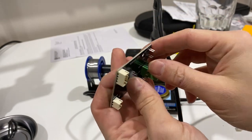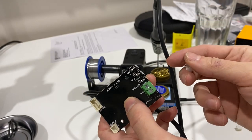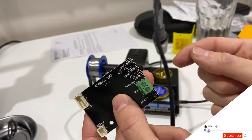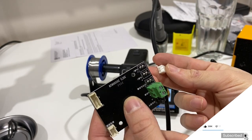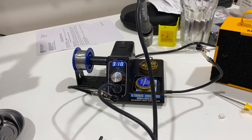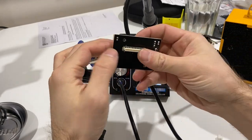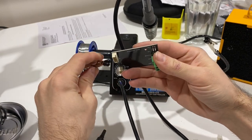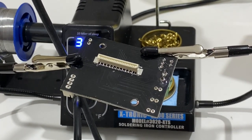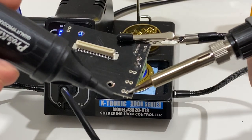For the socket issue, the solution is simple: remove these pins and install higher quality sockets so they won't come out. If you don't have sockets or a soldering machine, or don't know how to solder, you can put them back using a hot glue gun underneath. But the safest option is to replace them properly. So I'm going to open my soldering machine, desolder the pins, and solder in the new sockets. First I'll stabilize my circuit with alligator clips. My soldering iron will heat up and I'll remove these three pins using a solder pump.